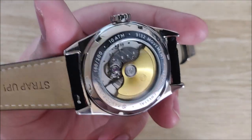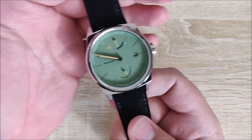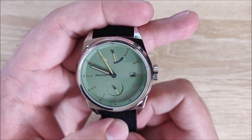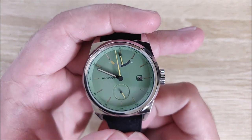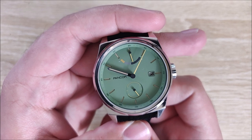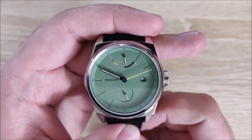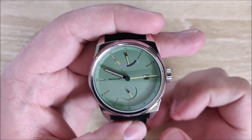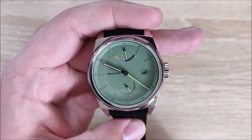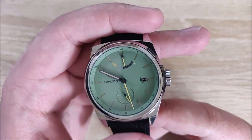This watch is limited edition, so that's all the markings there, and then 10 atmospheres, which is 100 meters. There is another color option for this watch as well — this one may or may not be in stock. They have it in this color with the green and yellow color scheme, and they have another one with a black and blue color scheme — where all the green on this watch is entirely black, and all the yellow is a bright, vibrant blue. I like it a lot too, and 9 times out of 10 that would have been the color option I went with, but this one just drew me in.